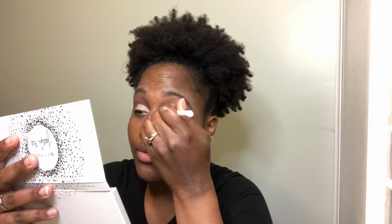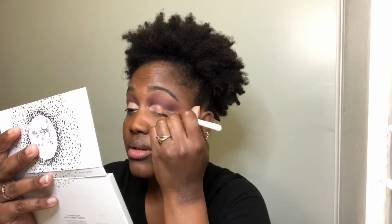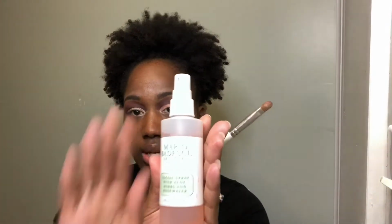Ooh, I'm so ready to do my face, y'all. I'm so ready to do my face. It's turned out better than I thought. But I want to spray it with some Mario Badescu rose water. I'm going to put it on this eye first. We can kind of see.